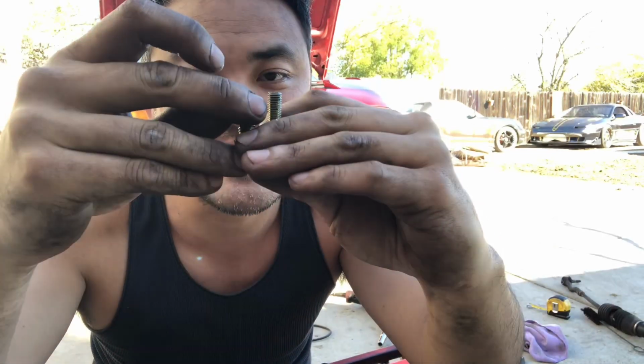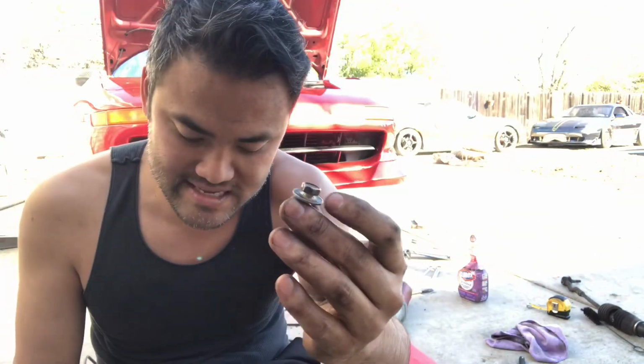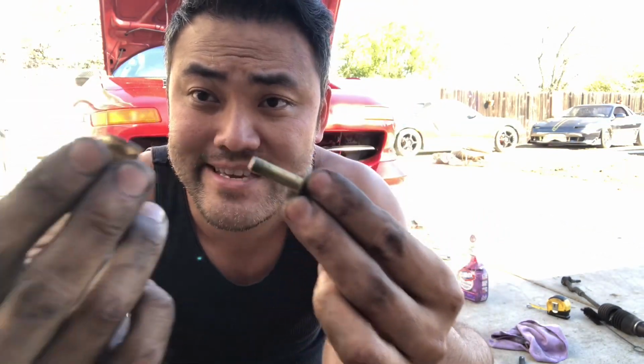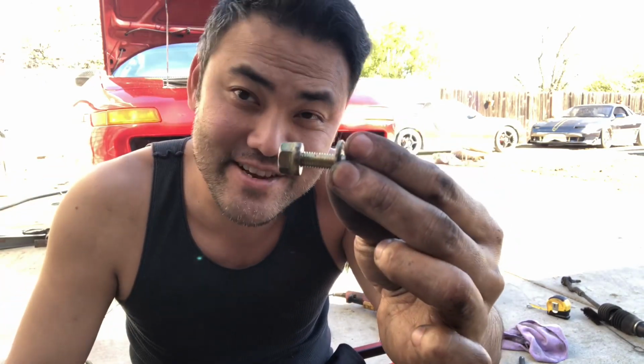They're roughly about the same length, and the only thing is that this has a washer that's fatter than this locking nut washer that's in there. So what I'm gonna do is grind it to make it fit, and then I happen to have one of these end bolts that can just go on there for extra security.